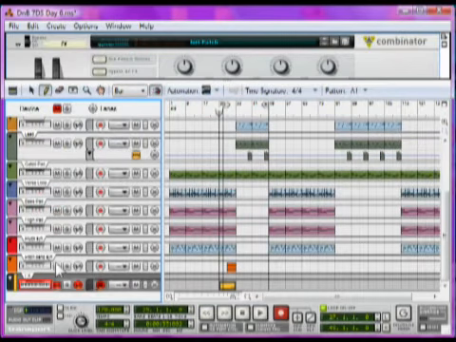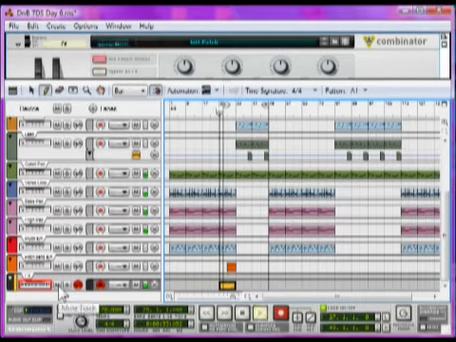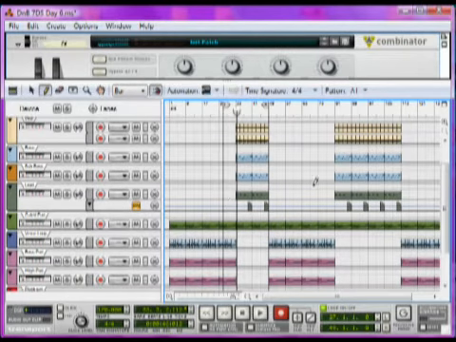Right, here's an example without the effects. It doesn't really build up, does it? And now if we have a listen with the effects, quite a difference, huh? Lastly, I'll add in another break to add a bit of variety before the second drop.